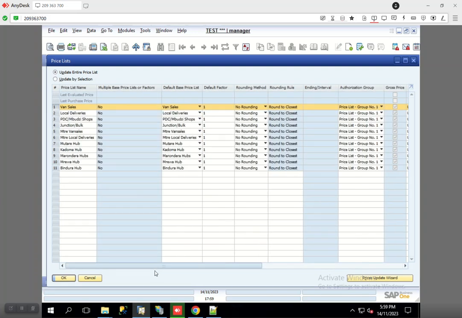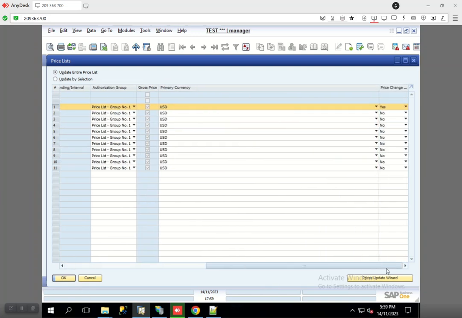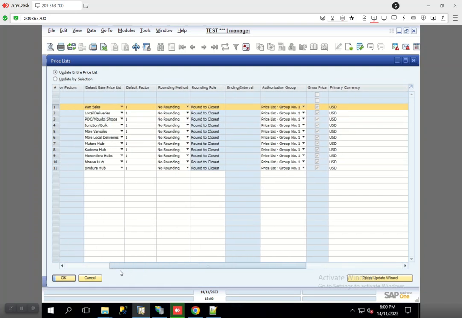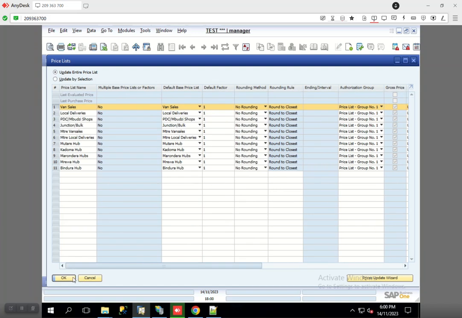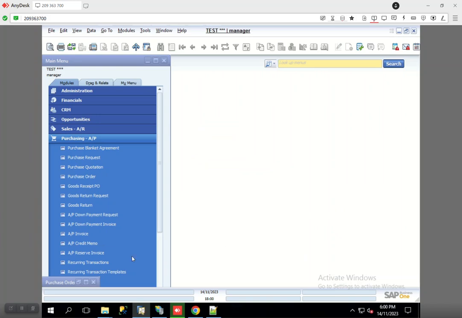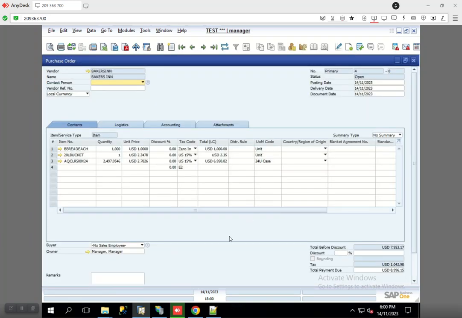If you look to your right, if you select here, I'm actually using fan cells. If you select to your far right, you should see that there's something called price change alert based price that has been selected here. You're supposed to select only one price list at a time. The price coming from this price list is what is then going to be used by the system to compare against the new cost from a purchase order or invoice, to see whether the markup is still in the range that you can accept as an organization. Once we are done with that, we should be able to close the price list window.